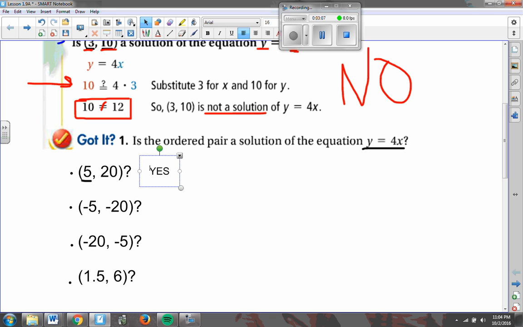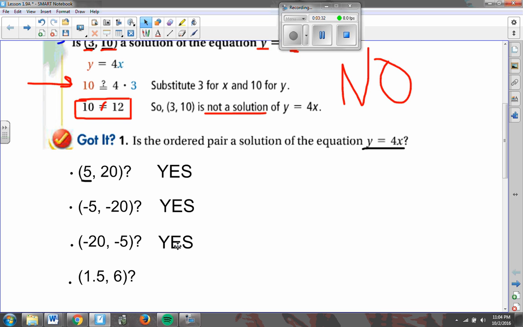Alright, the first one here is most definitely yes, because if I put 5 in for x, I get 4 times 5, which is 20, and my y value is 20, so yes, that one works. The same thing is true for the next one when it's a negative. 4 times a negative 5. Positive times negative would be a good guy leaving town. That's bad. So the answer should be negative, still 20. So yes, this is the correct y value here.